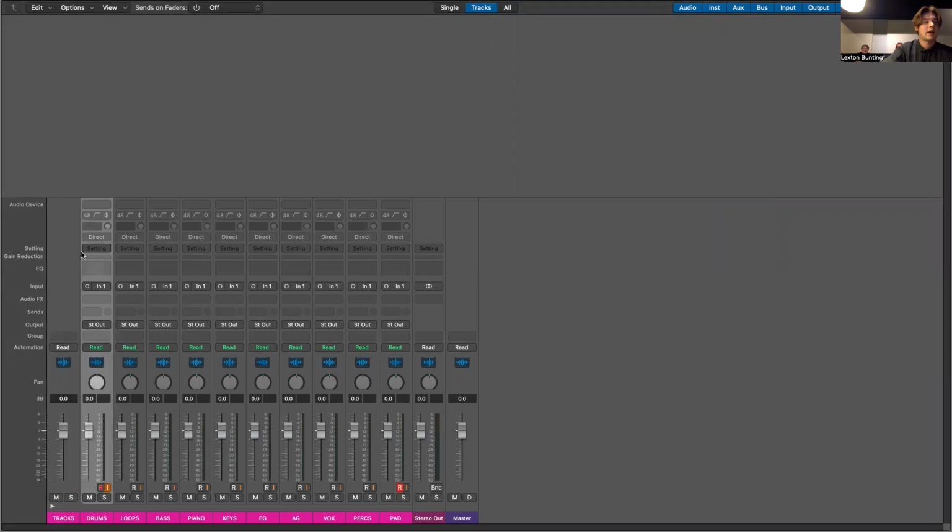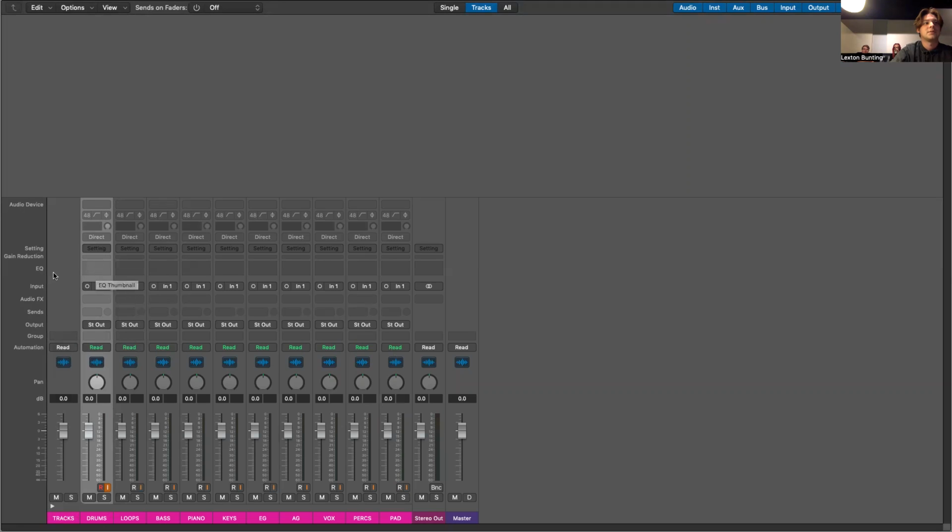If we have another input or channel that we need, I can just slap on a preset and it'll load everything up. So that's the setting. Gain reduction, that's if you have a compressor on and every time it goes above the threshold of the compressor or the limiter, you can see it reduce the gain.